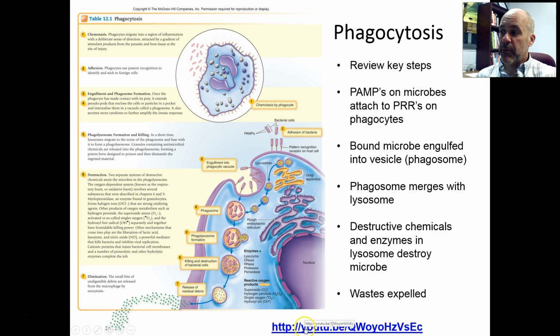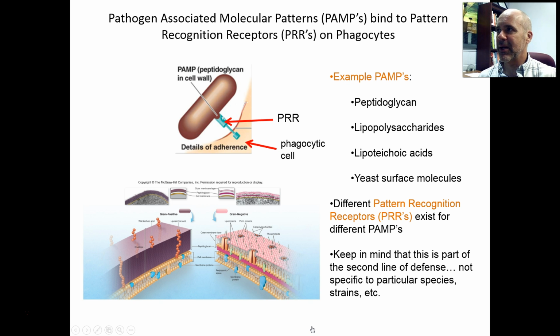Got a link here in the full PowerPoint to a YouTube video you might want to take a look at, which I think is a neutrophil that is following a bacterial cell that's bouncing around through chemotaxis, and then you eventually see the neutrophil capture the poor little bacterial cell and it gets engulfed.